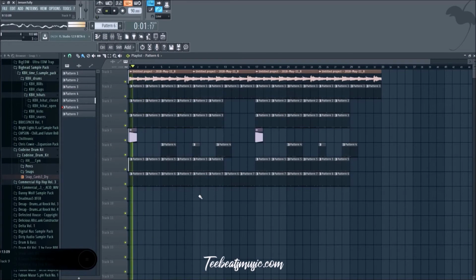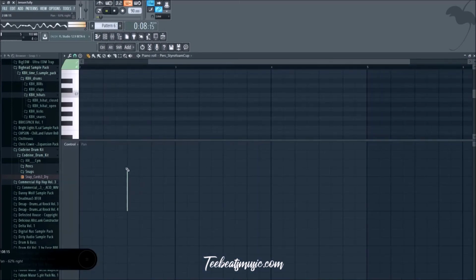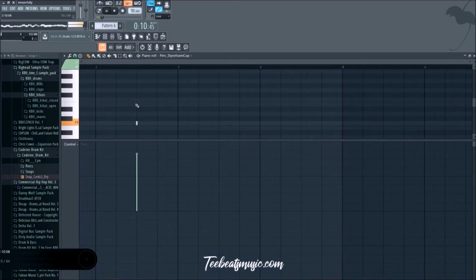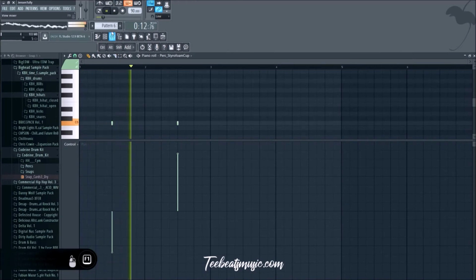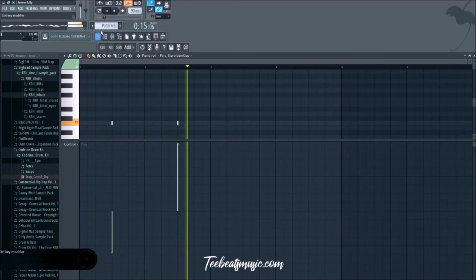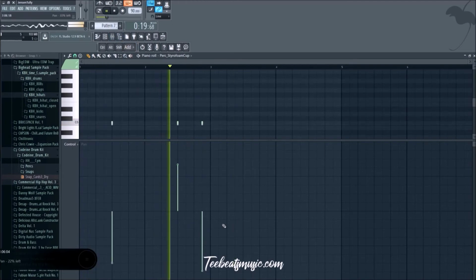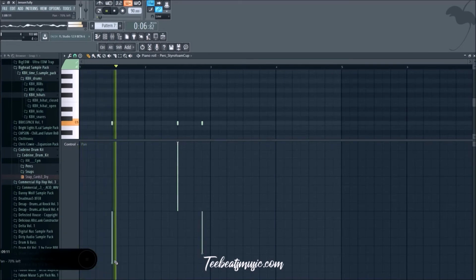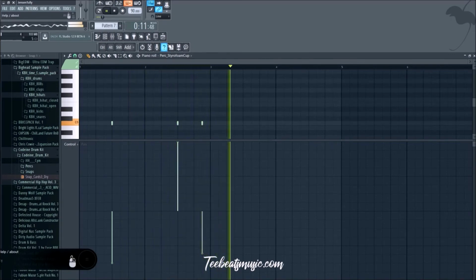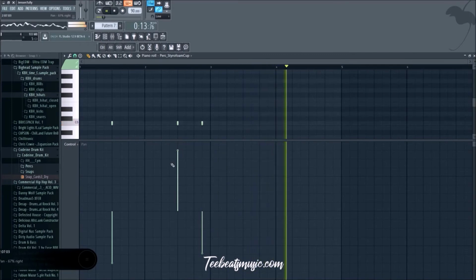So it's going to go left and right. And let's pull this one more right. It might be a little too far apart.